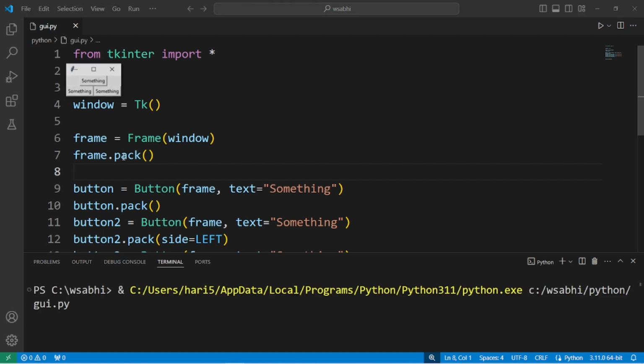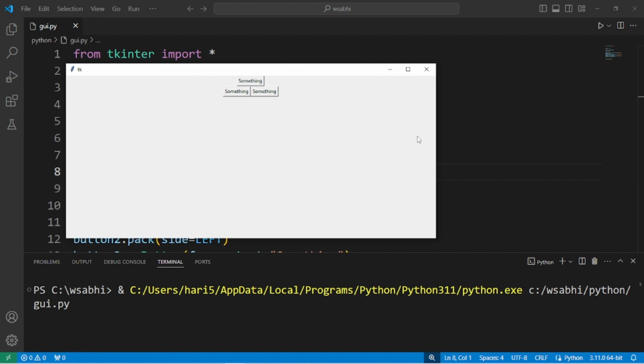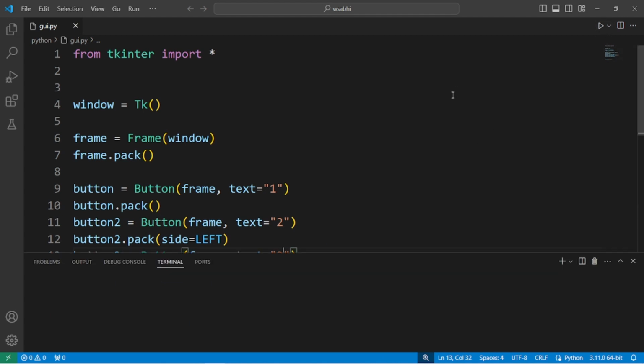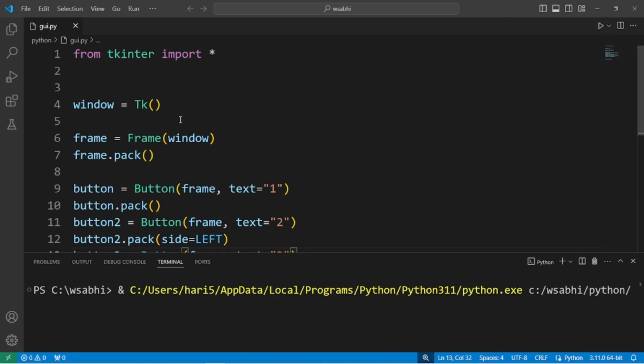So we can also place this frame at any place we want, so let's just try that too. And as you see, now no longer am I getting right or left right here, but when I remove it, it's going to change like that. So let me change the text, by the way. So let's just put it 1 2 3. Let's just run this and see our output. Now it should be a lot better. So as you see, we have 1 2 3.